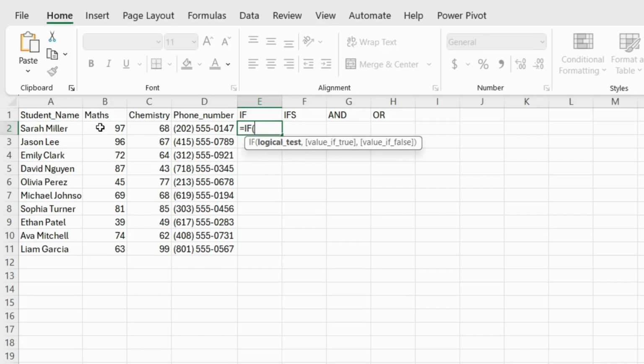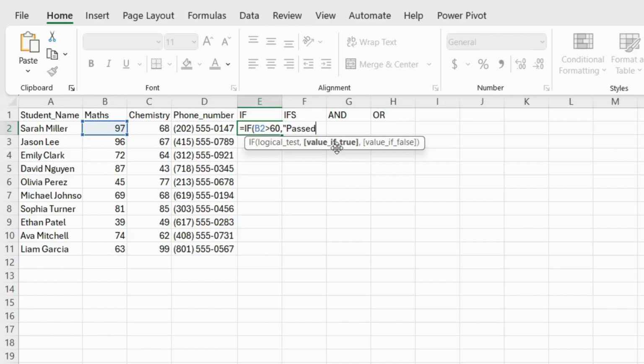Out of these marks, I'm going to say that if the marks of the student are greater than 60, then we are going to say that the student has passed. So I'm going to select this cell here and say that if the marks in this cell are greater than 60, then go ahead and give me the value passed.